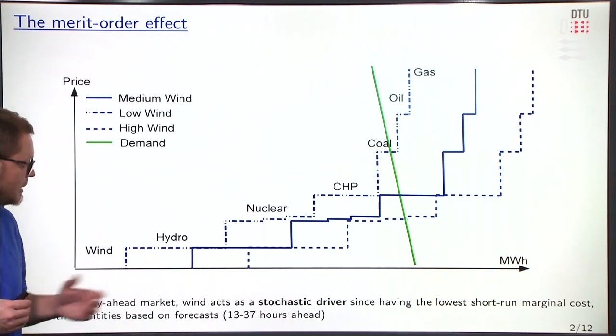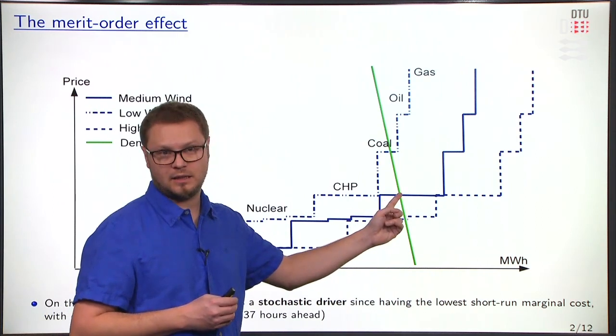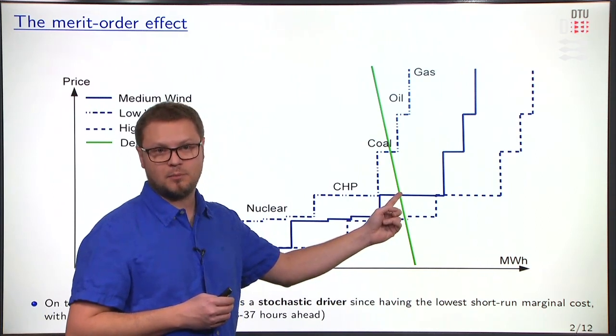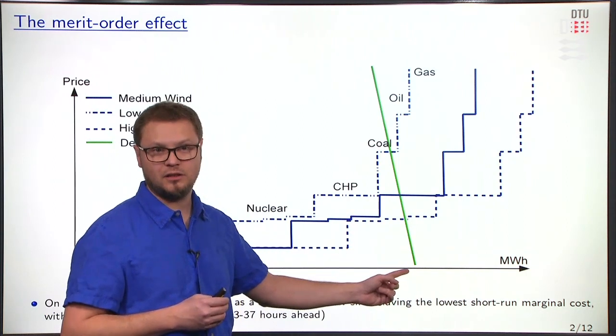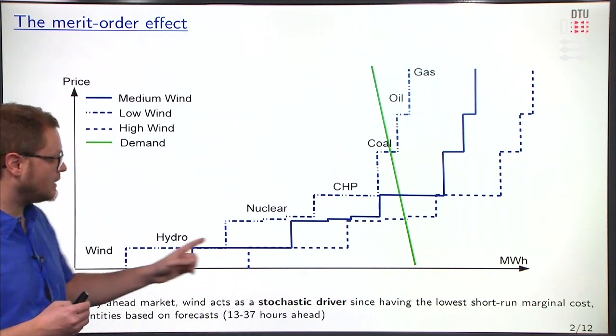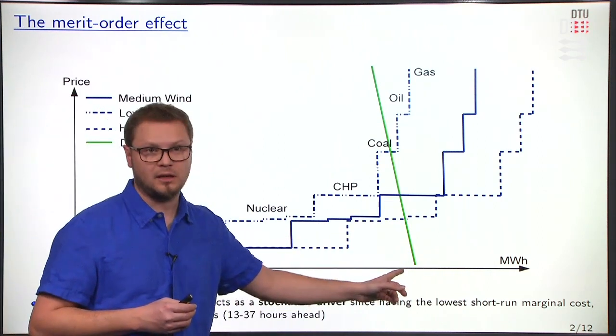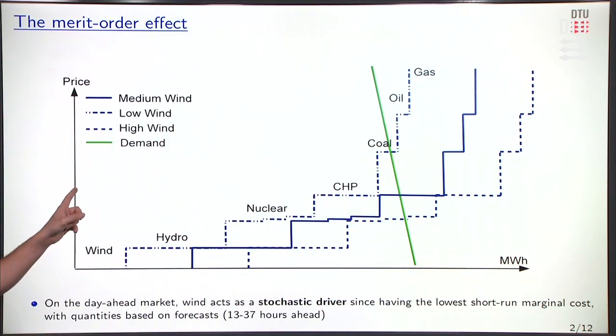So in the case of medium wind, we have the supply curve here that meets the demand at this point. At this point, that means that the cleared amount of energy is for all those on the left here, and that's the overall amount cleared. Then in terms of price, we have to look on this axis, and at the equilibrium point, we get the price that could be used, for instance, for uniform pricing.